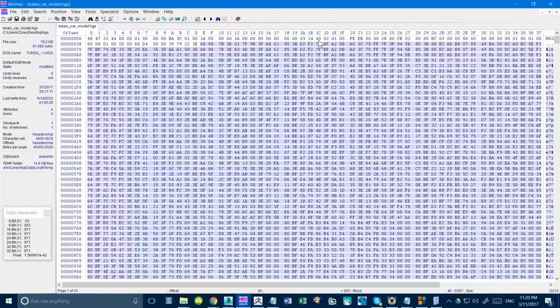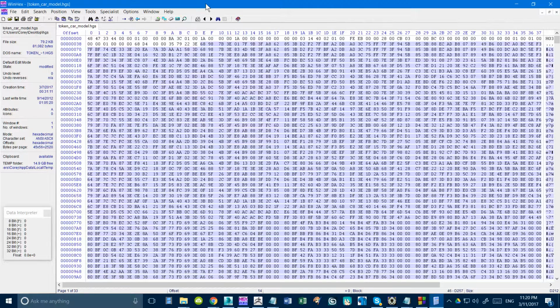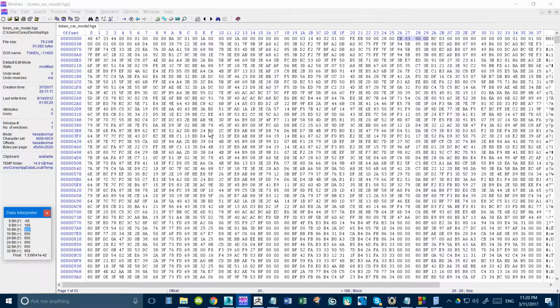Don't see anything. Okay, now what I'll do is maybe divide it by the stride, which we know is 56. And now we get something around 960. And so there actually was a count that was around 960. So we have this count, which is 971. So that's a candidate. We also have this one that's 956. Well, that one's pretty close. So this one we can maybe say is the count.